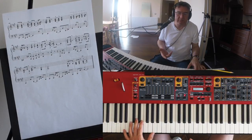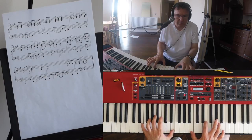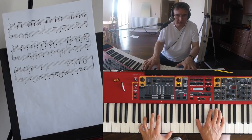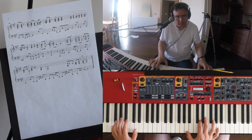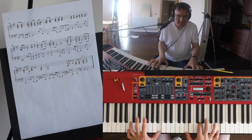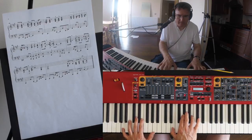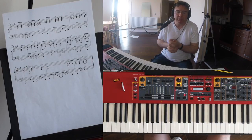Let's hear the left hand with the right hand quietly. That's it. Remember, most important thing about music is what it sounds like.